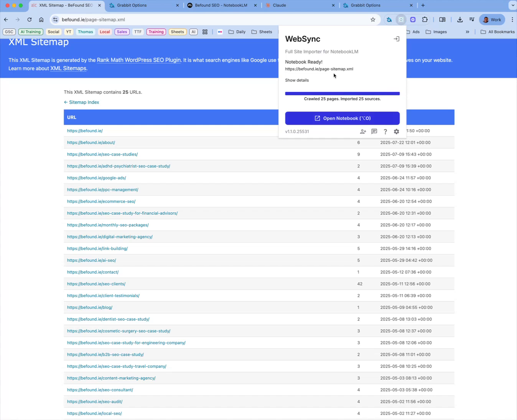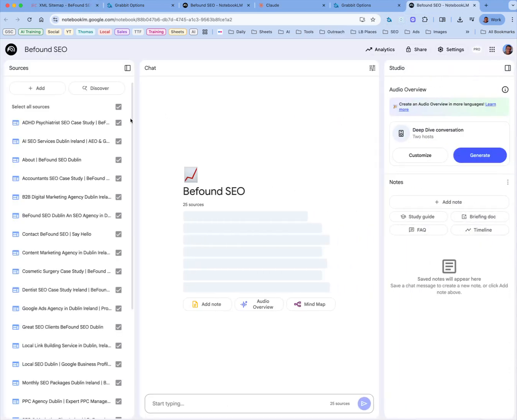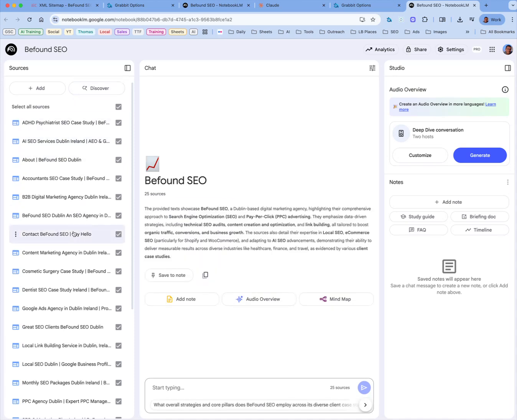If you're using the free Notebook LM, you will be able to pull in 50 sources at one time. If you're using the Pro version, which comes with Google Workspace anyway, you can pull in 300 sources at one time.